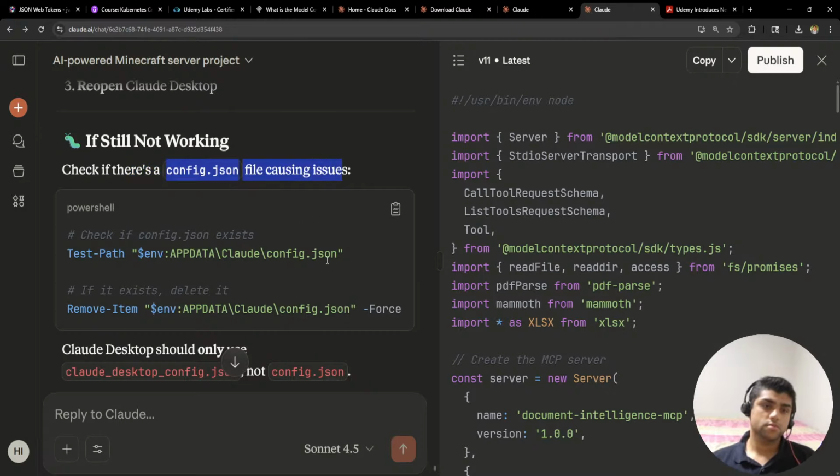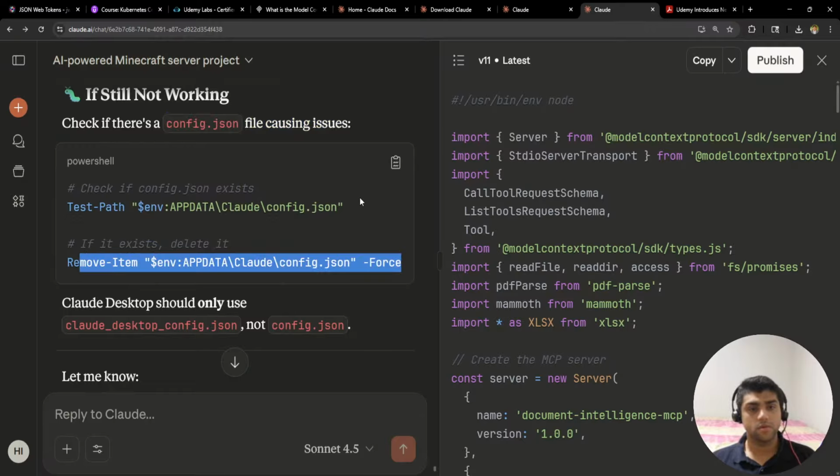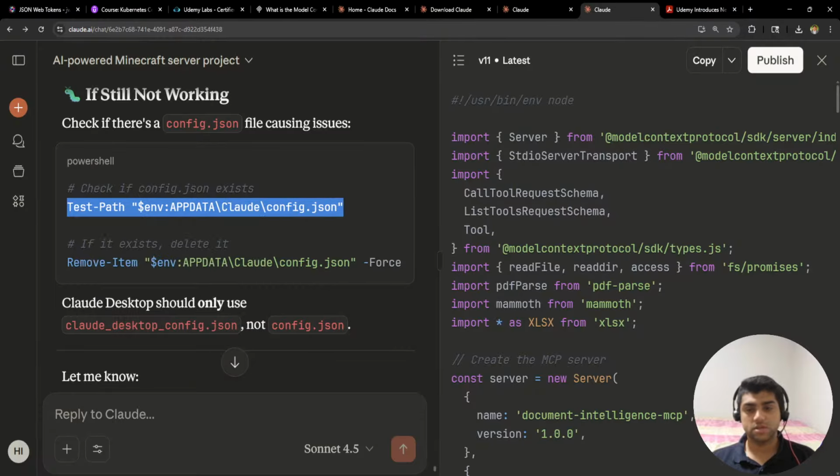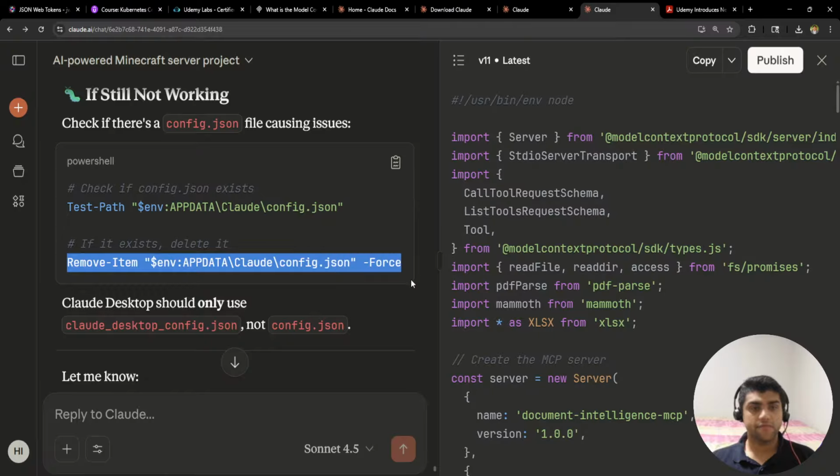File causing issues. Okay. If there's a file which is this one, then if it exists, then delete it.